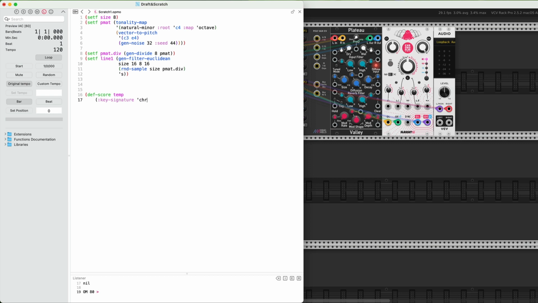So in that case, I will use chromatic because it's not important, it's for MIDI. Naturally, it's C natural minor, but anyway. And a time signature, that's the minimum now. And we need a tempo, let's say 120 for this simple example.